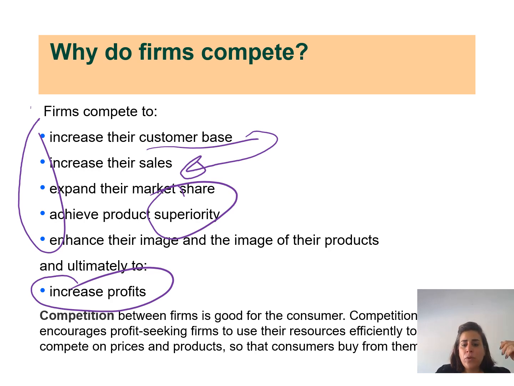Another example would be when I'm talking about diapers, automatically we would say Pampers. Pampers is a brand such as Huggies, newborn, and so many different products. But Pampers, because it's one of the best, has created a brand or product superiority, and they enhanced their brand image as well. Finally, when we achieve all of these, automatically we will have an increase in profits. Okay?